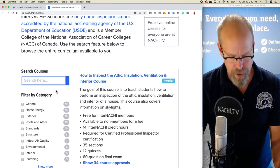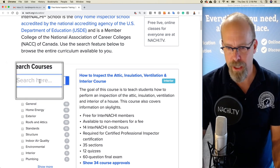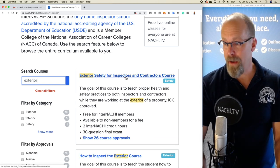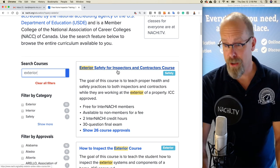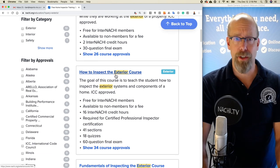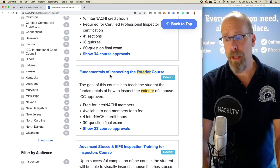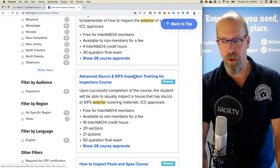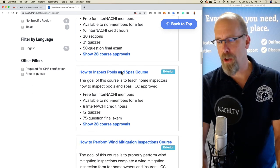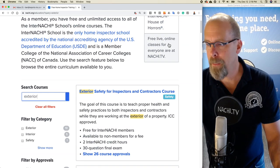So right there, there's search for courses, and I'll type exterior. And we have several. Here's exterior safety for inspectors and contractors, how to inspect the exterior course. I like that one. Fundamentals of inspecting the exterior course. My buddy teaches that one. Advanced stucco and eaves inspection training. So it goes on and on and on.